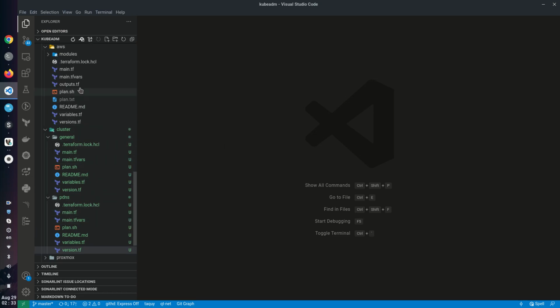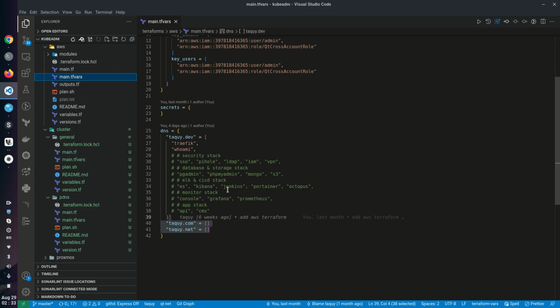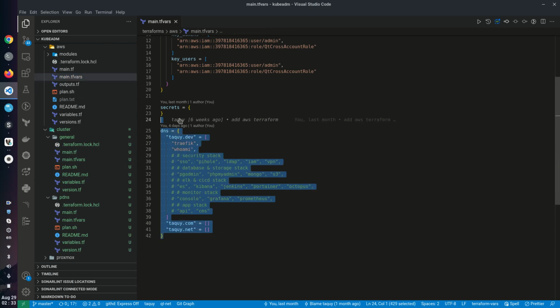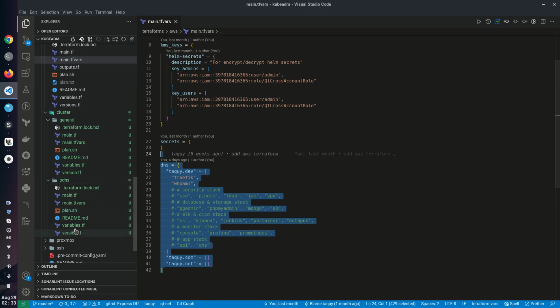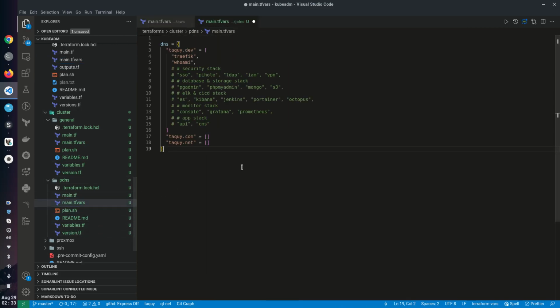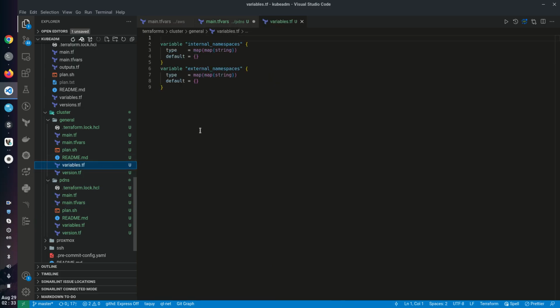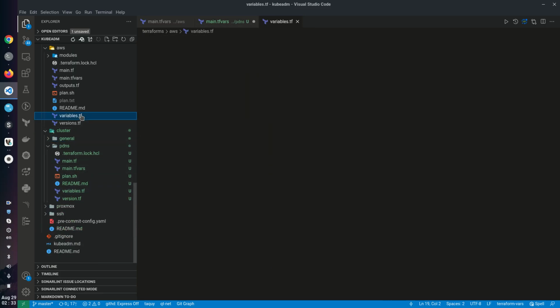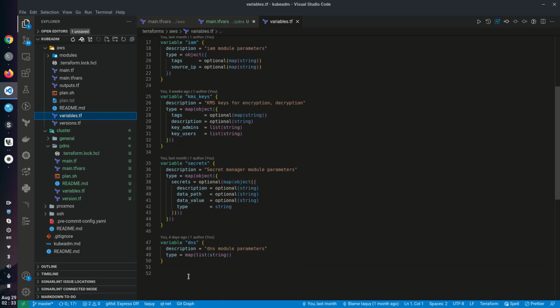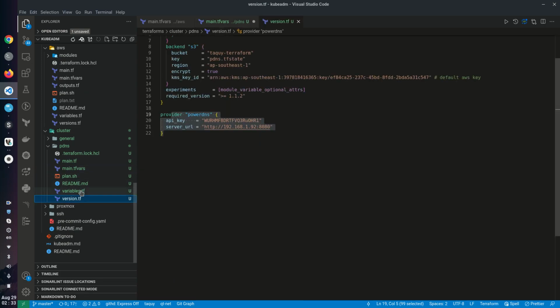For the variable, I think I can just use the same thing as this guy used, and we can create all the DNS zones. The variable could be the same. I'm not talking about this variable. I'm talking about this guy's variable, where I have a list of domains, the DNS zones and things like that.